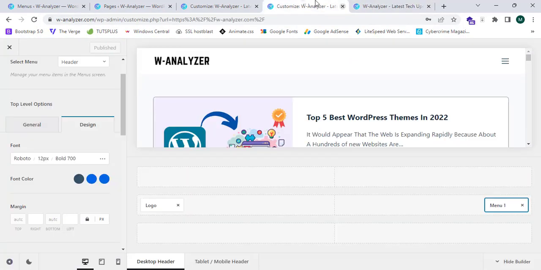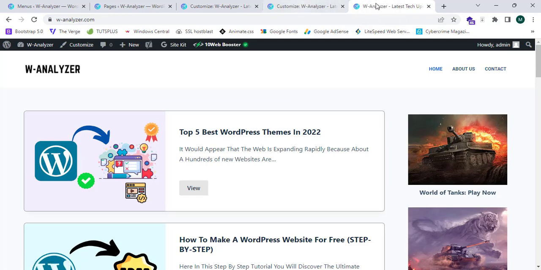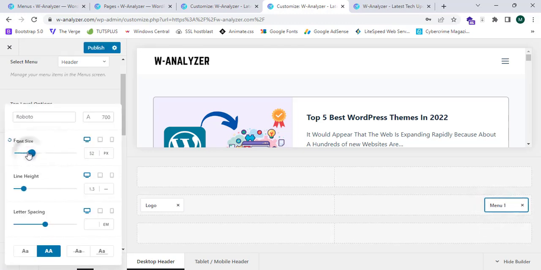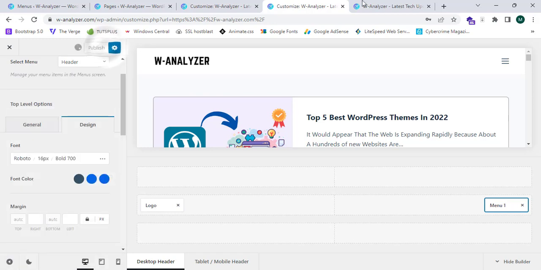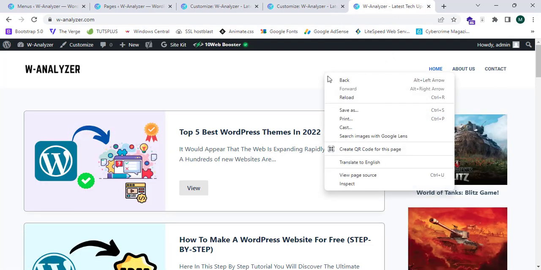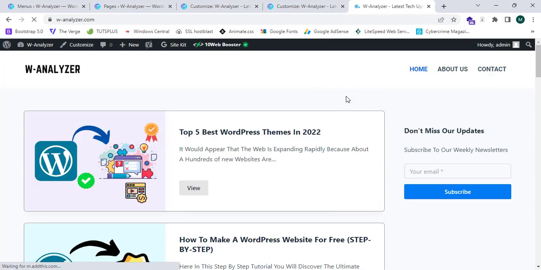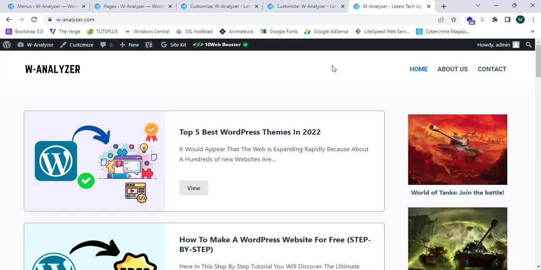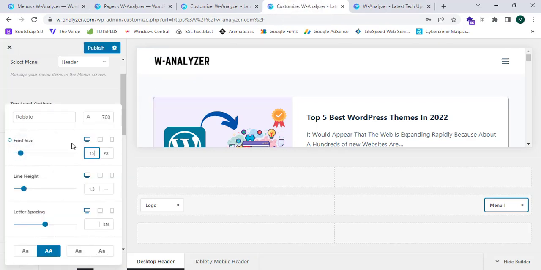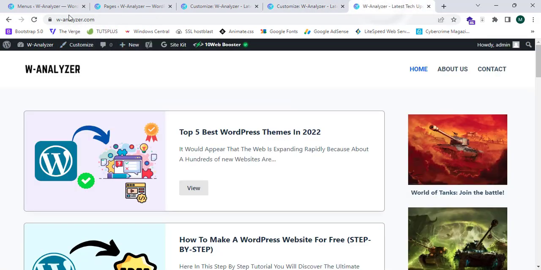So now, as you guys can see, my font is changed, and now I'm going to make this font size a little larger. I'm going to make this 20 or 19. Make this 19 to check whether it is bigger. So I'll make it 16 to check my font size. So again, reload it. This font size is a little big, so let's make it 15 to make it look prettier.